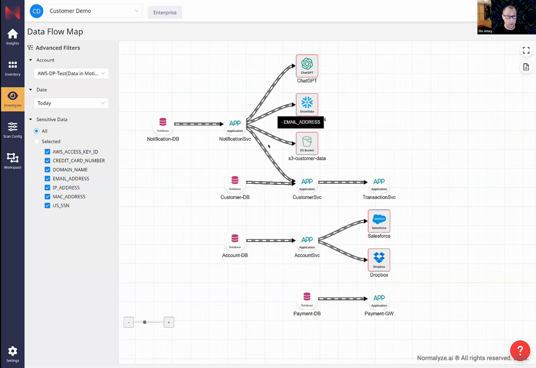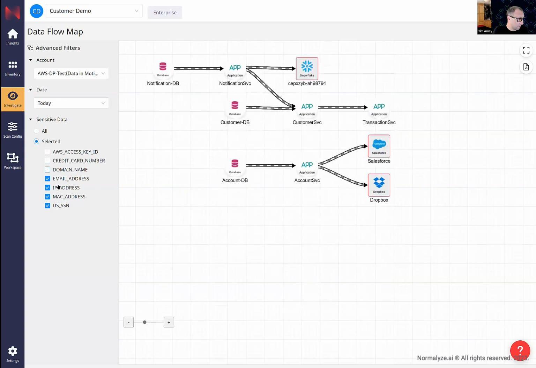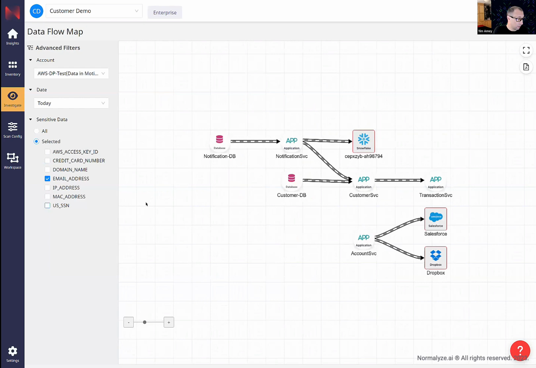This visualization is continually updated, and it allows us to see it at this holistic level, but we can also be more selective and say, I am actually very concerned with maybe where all my emails are going. And by looking at the email addresses, we can see that there are multiple data flows that are from multiple sources, but most importantly, to multiple external destinations.